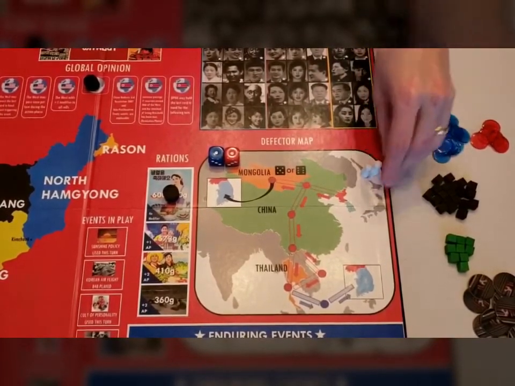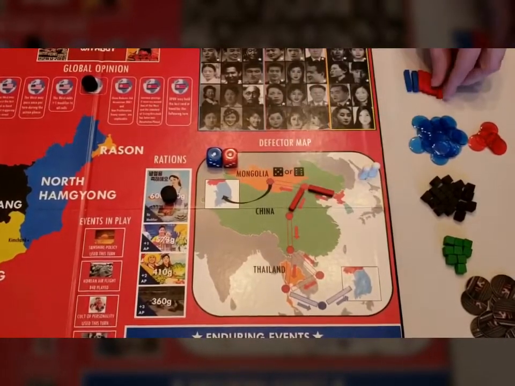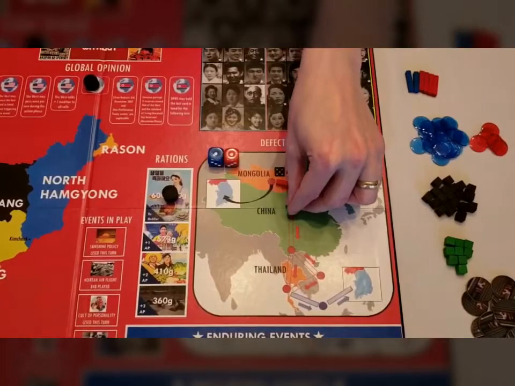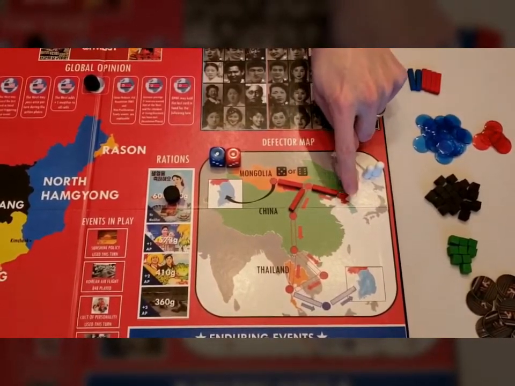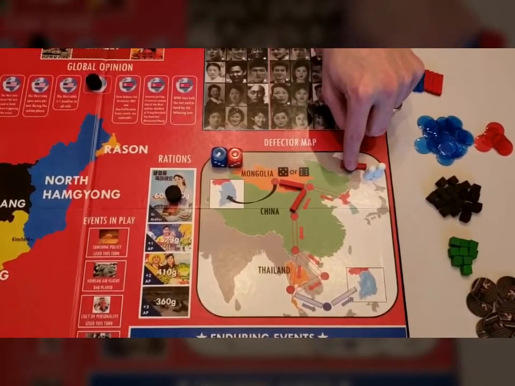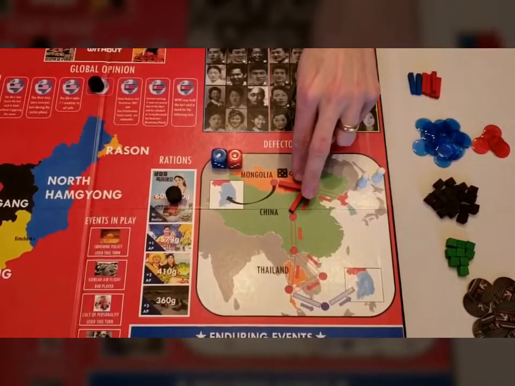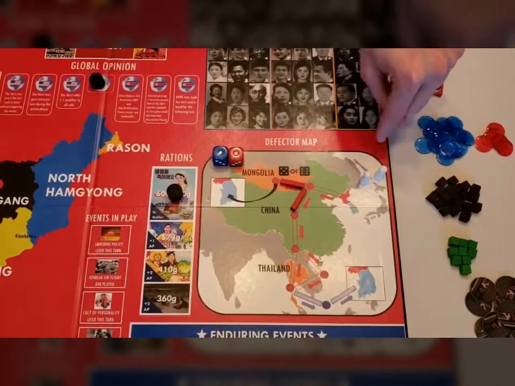When we have routes in place, the DPRK can uncover defector routes at a cost of 2 AP as an activity. When uncovering routes, the DPRK has to start with the route closest to DPRK. So in this case, they would need to remove this route before removing any other further routes that have been established. If there are two routes that are equidistant from DPRK, the DPRK player chooses which of the routes to remove.